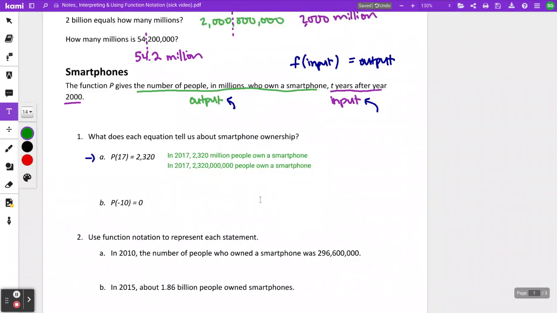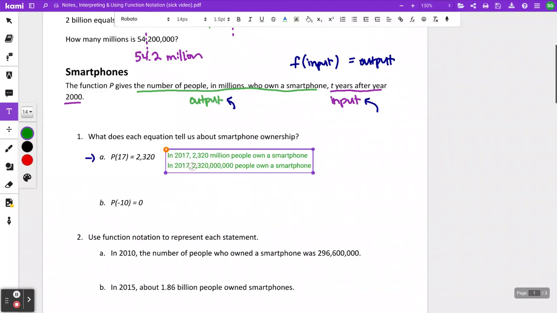Now, this is a great chance to talk about why are we doing this? Because it is a little more complicated, right? I'm not going to lie to you. We're looking at this number here and we have to convert it into millions. But the benefit of doing it is obvious right here in this statement. I didn't have to write out that crazy long number. By changing what the measurement is, it helps save us time and space by making these numbers a little easier to work with.